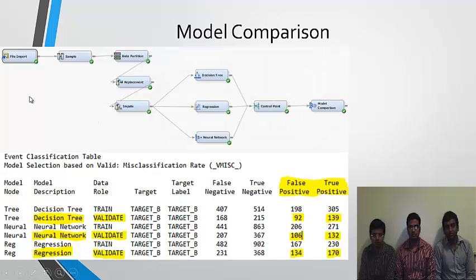And I would like you to have a look at this diagram that we actually used in SAS Enterprise Miner. We use the three models here, and we came up with different results. And you can see the validation data here. You can see the training data. Training data, we use 30% of our actual data as training data and 70% as validation data. After we developed the model, we actually checked that it is robust across the validation data as well. And we came up with these false positives and true positives that we actually explained before.